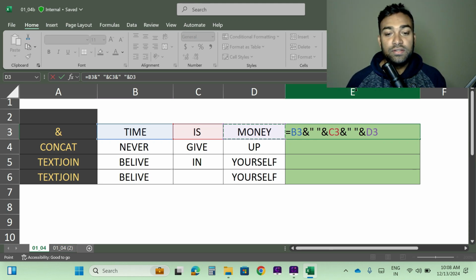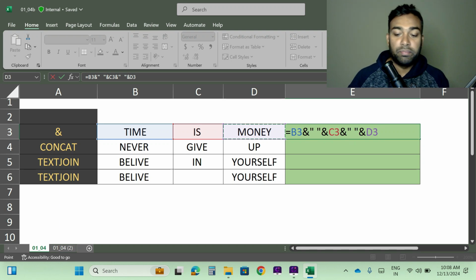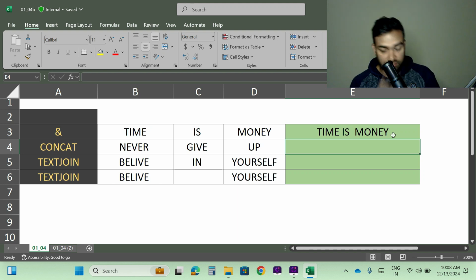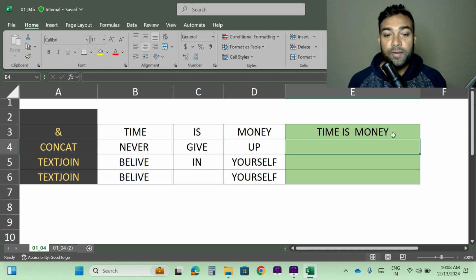The first thing is B3, that means this one, then the ampersand, then the space, then the ampersand, then the C3, then the ampersand, then again the space, then the ampersand, then money. Now press enter. Now see, is it perfect? Yes, it is perfect, because between all the words we have got a space.